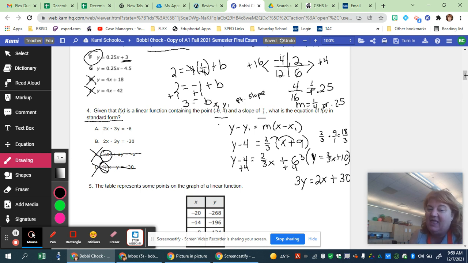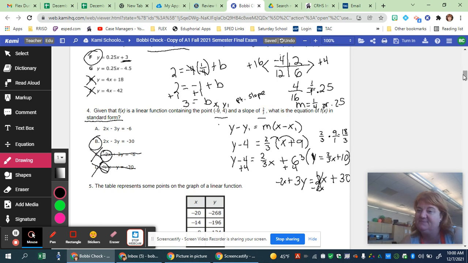Now, without even moving this over here and without even getting rid of the negative, which problem has these numbers in it? Well, B. So my answer is B. Now to finish it up, I would go minus 2x plus 3y. So negative 2x plus 3y equals 30. And then I would have to multiply everything times a negative 1 to get rid of the negative 2 in front. So B is my answer.